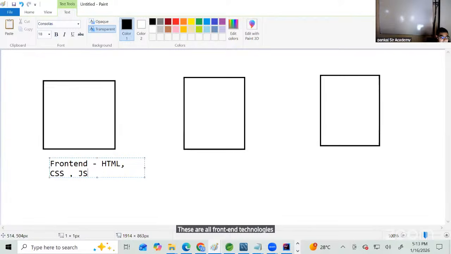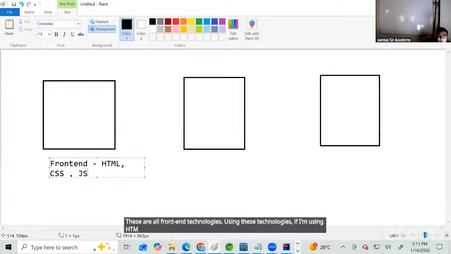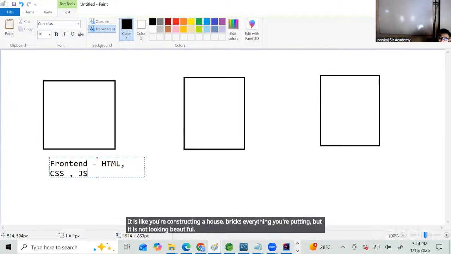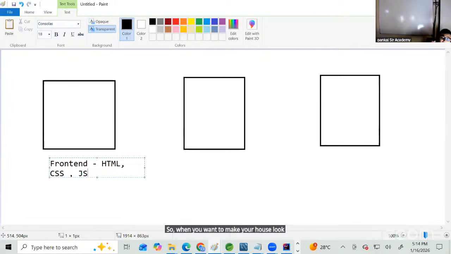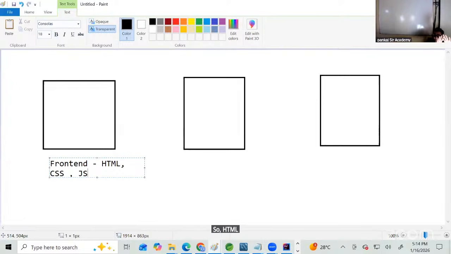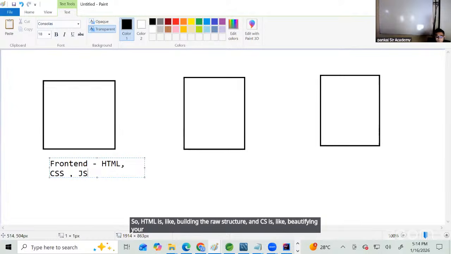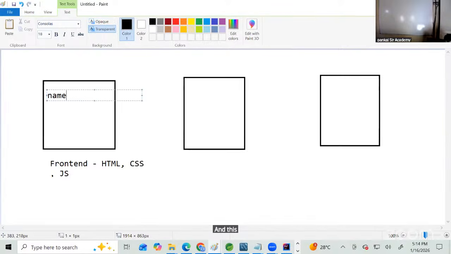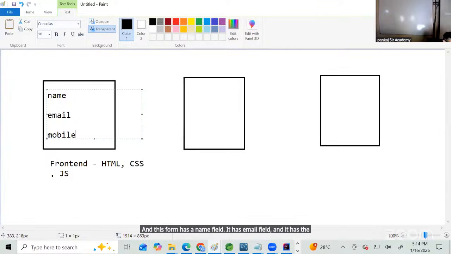Using these technologies, if I'm using HTML, it is like you're constructing a house, bricks, everything you're putting, but it is not looking beautiful. So when you want to make your house look beautiful, you will color your house, painting work. So HTML is like building the raw structure and CSS is like beautifying your front end. Now, what are we doing here? I'm developing a simple form, and this form has a name field, an email field, and a mobile field.